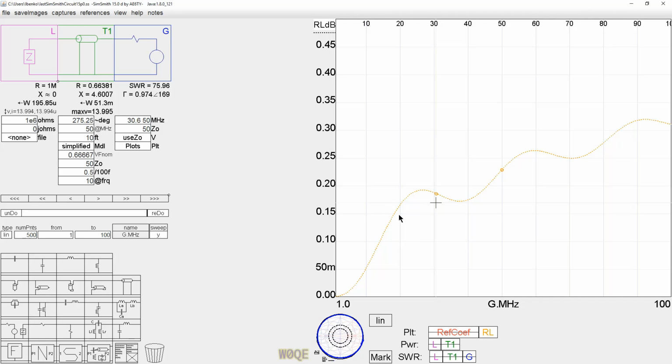What do I make of that curve? Well, I would expect that as frequency goes up, you would see the loss in coax increasing. Yet it doesn't appear to be the case. We see the loss increasing here, and then all of a sudden we get to a certain frequency and we see the loss in the coax actually decrease a little bit, then go up, decrease a little bit, then go up. What if we change the length of our coax to something different?